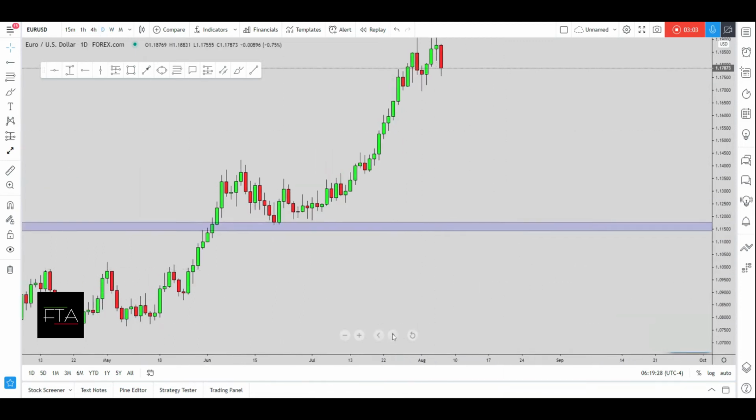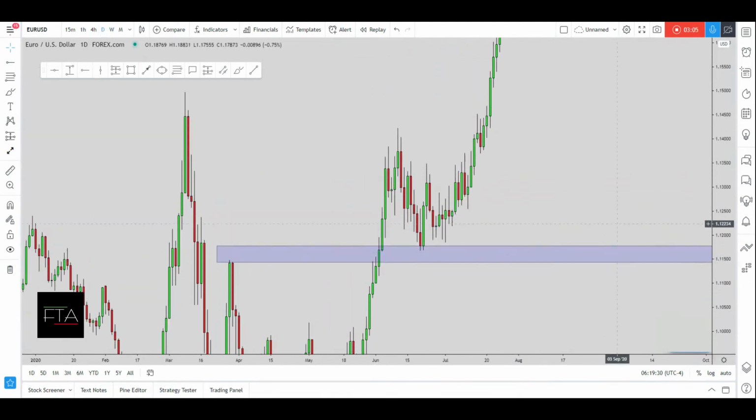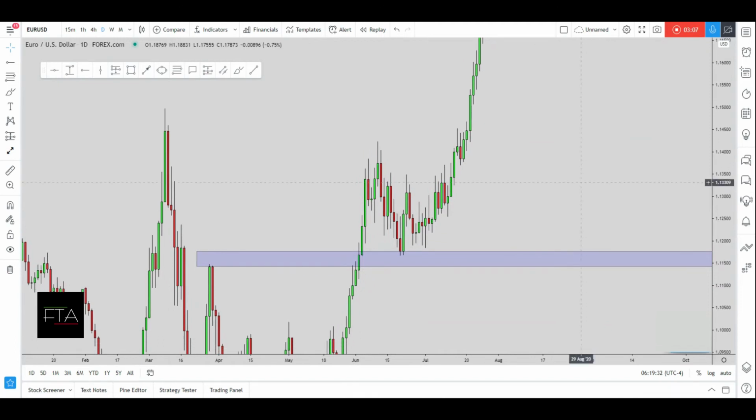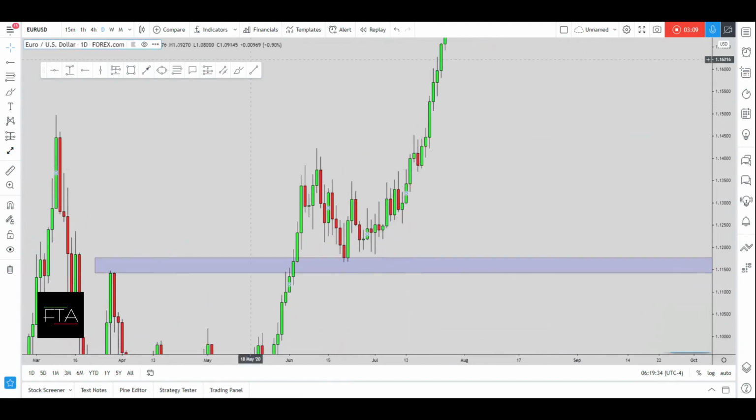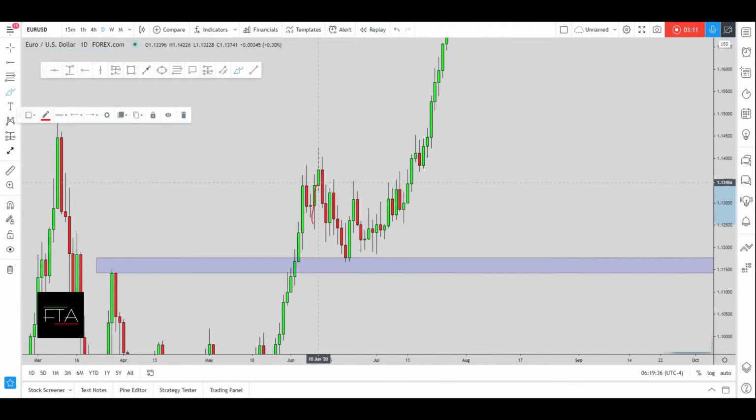Now, on the daily time frame, if you remember, we made definitely quite a few analyses on Euro USD. First of all, we said after the market had created this move, we wanted to see the market go and hunt all the stop losses that were above this area and then make this move to the downside. And that is exactly what the market did. And then again, we spoke about Euro USD and we said that we wanted to see the market reach exactly this zone before starting the move to the upside, which is exactly what the market did.